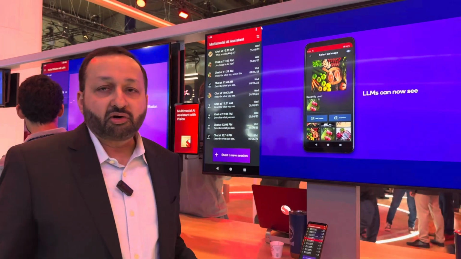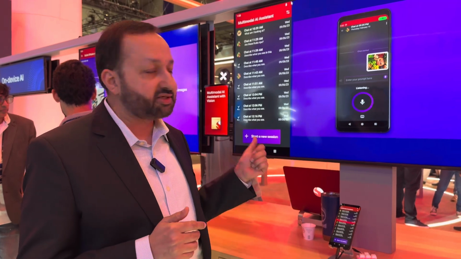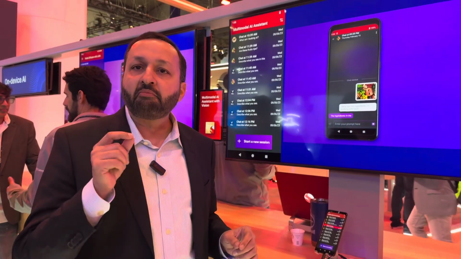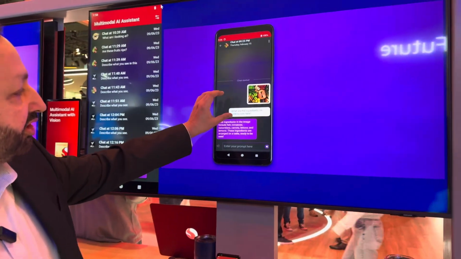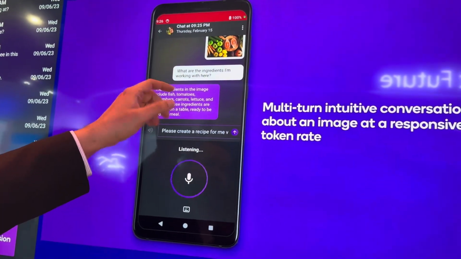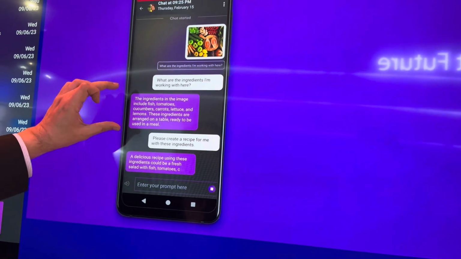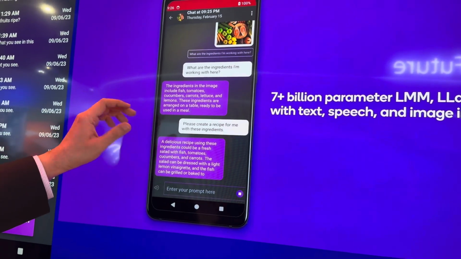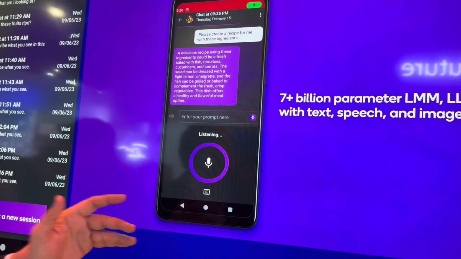Thank you. So again, we have been pushing the bar on what we can do with on-device, and this is a great next step that we have taken. This is a large language model, but it's very special. It's a multi-modal AI model, which means, for example, in this particular case, you can take a picture, and you can ask it any question. For example, what are the ingredients that are going into this picture? It's able to tell you what the ingredients are. You can ask for a recipe that's based exactly on these ingredients, and it's able to tell you all the different kinds of things that you can make with these ingredients.